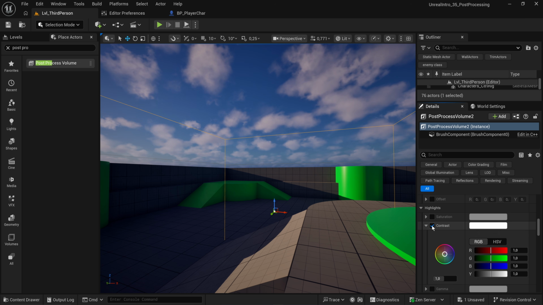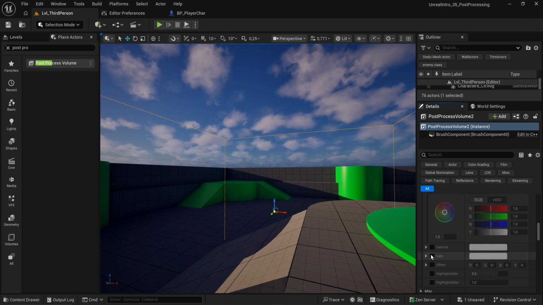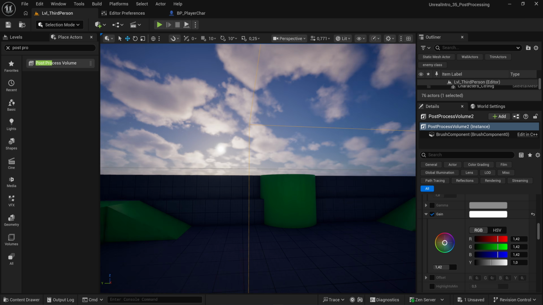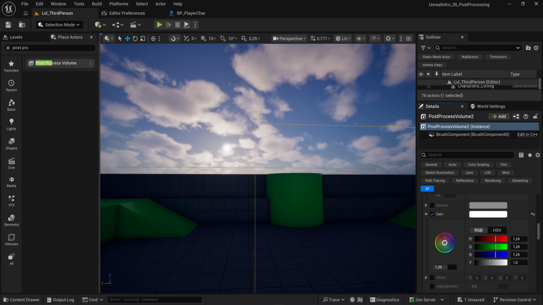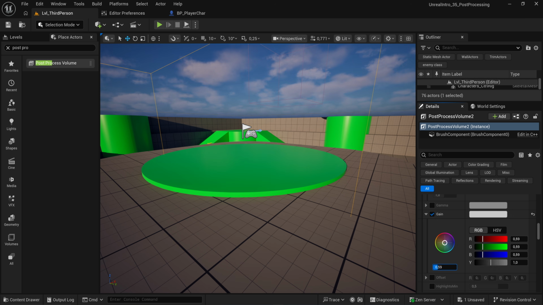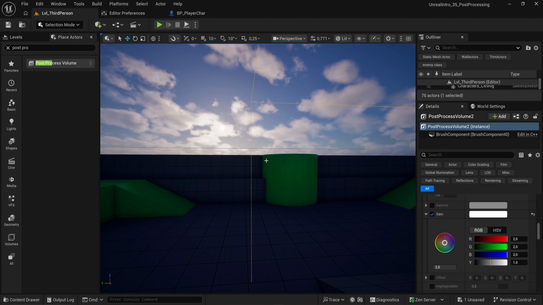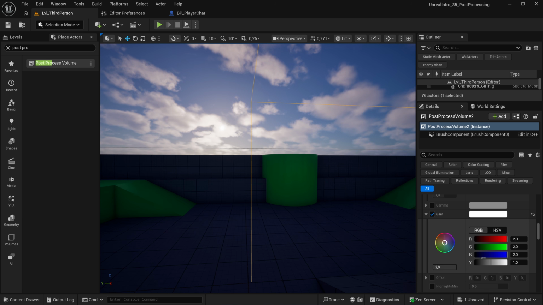And then finally we have the highlights, where at this point I don't really know what I would do to show you this, but maybe we just, well, let's do the gain. Do we even have anything that is considered a highlight in here? Only this area over here. So I can do whatever I want here, and it's not going to have a visible difference at all. Only the sun itself there has a little area that is affected by the highlights.